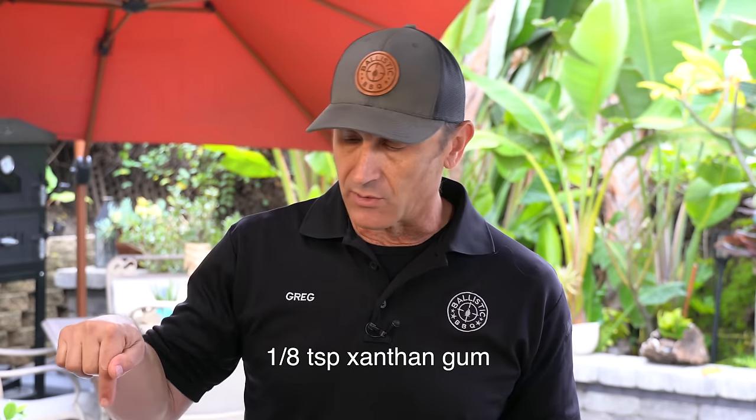I made this last night and I'm showing you how I made it. I brought it up to a boil on the stove, then brought it down to a simmer and added about one-eighth of a teaspoon of xanthan gum — which is listed on their ingredient label — and stirred it in really fast. Xanthan gum is a natural thickener; a little goes a long way. I then simmered it at a high simmer, stirring often. Once I saw it starting to reduce I'd add two cups of water, and I kept doing that for about four hours until it reached the same texture as theirs in the jar.